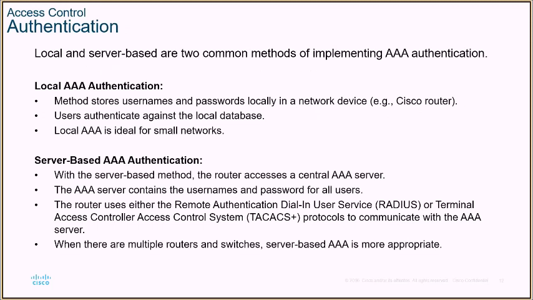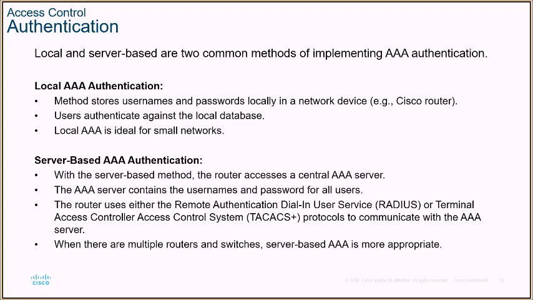Okay, so the authentication side. Local and server-based are two common methods of implementing AAA authentication. Local AAA authentication uses usernames and passwords stored on the device. Users authenticate against that local database, and that works great for small networks. On larger networks, you can have a centralized or server-based solution.